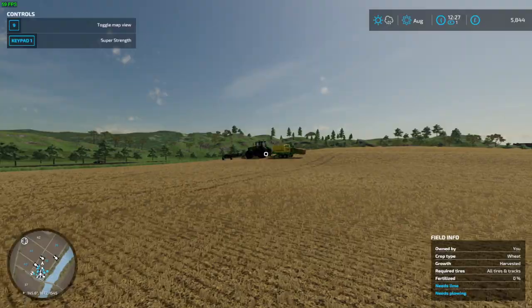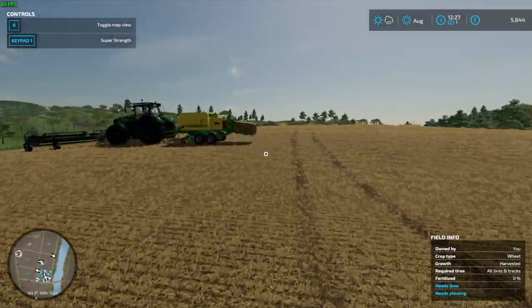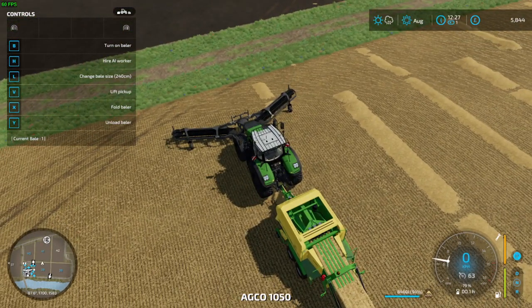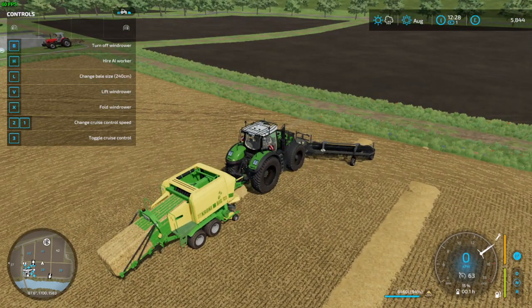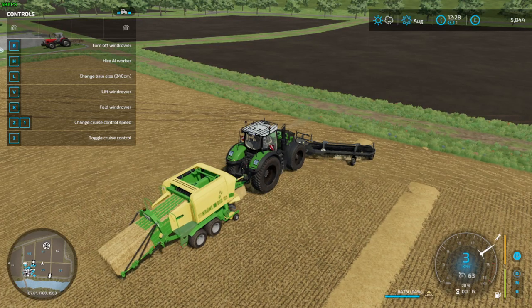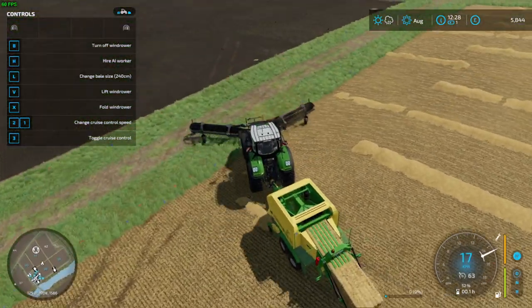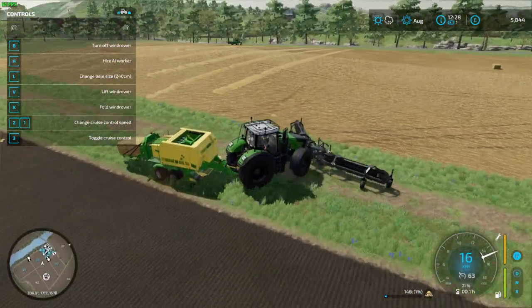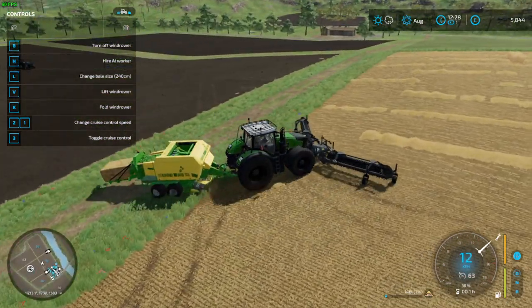Looks like we're gonna get about 5 bales. I'm doing as big of bales as we can. Alright, so, turn on baler, turn on windrower. So, that field over there we just cultivated, I think we're going to plant canola in it. Canola is a good, decent money crop. I keep forgetting that this baler trails me quite a bit. We're going to end up having to go back down each end. That's alright.